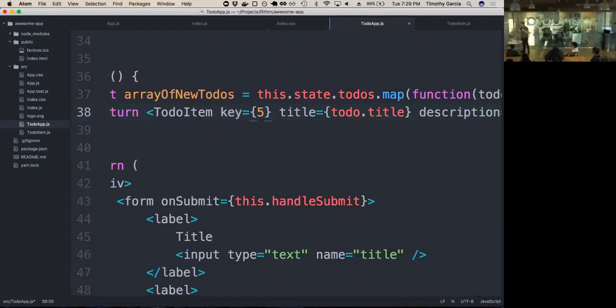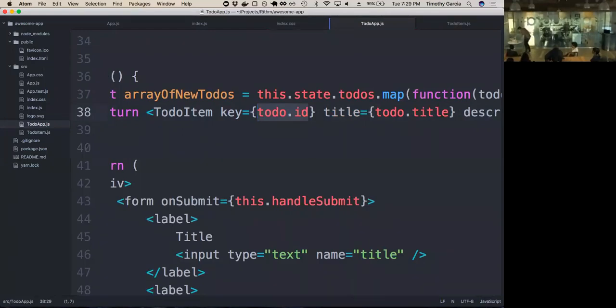It'll get really confused when it's trying to figure out what it should remove and what it shouldn't. So here, I'm using the ID of the to-do in order to uniquely identify that component. And then when I delete something, it'll know, hey, I'm deleting to-do ID number 20, so everything else is cool. It doesn't need to be removed. Only to-do 20 needs to be removed from the column.